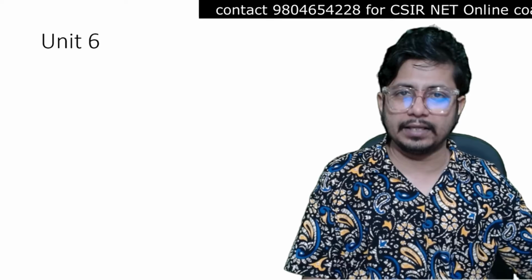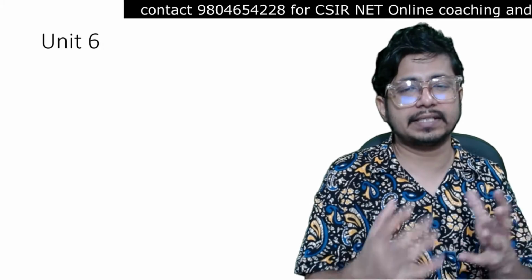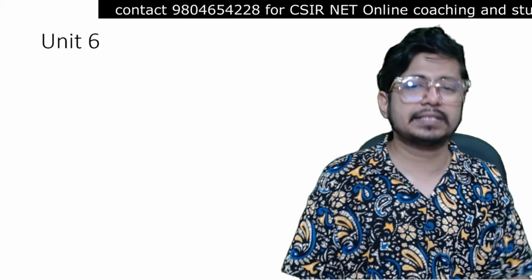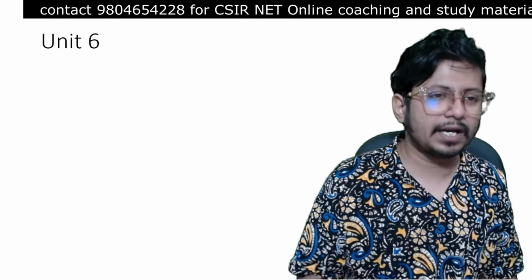And if you know this series of videos, if you are watching the series of 13 videos of all these CSIR NET Life Science units, you know that for all we are discussing the CSIR NET Life Science syllabus, but the syllabus is color graded. The green is most important, the yellow is moderately important, and the red is least important. So let's start with unit 6.